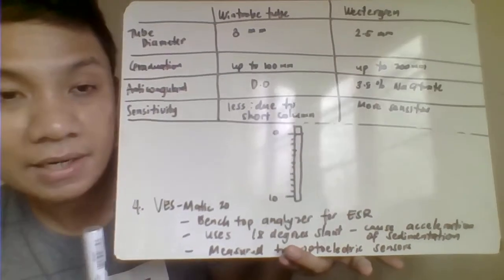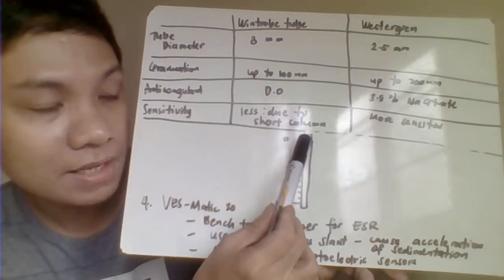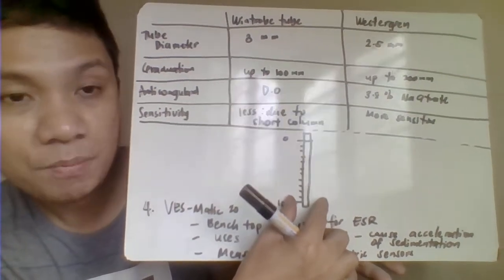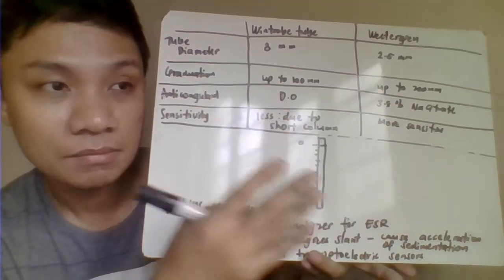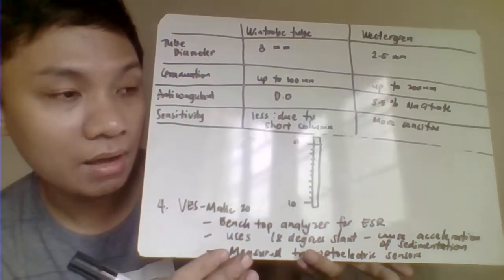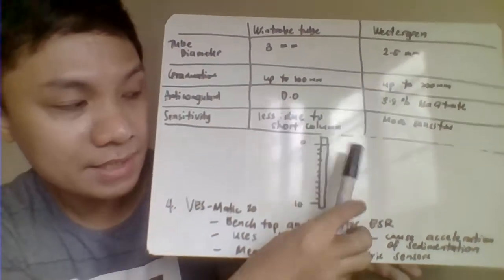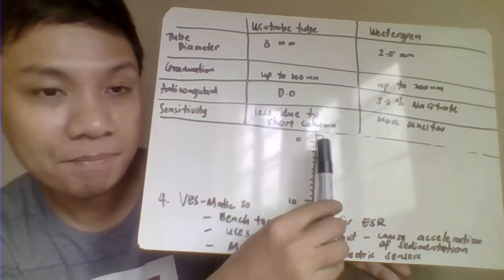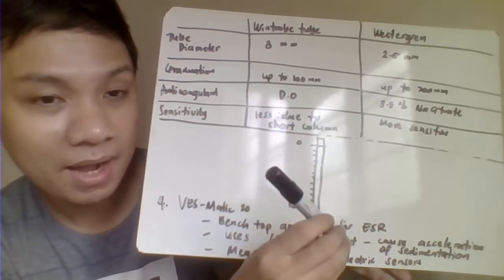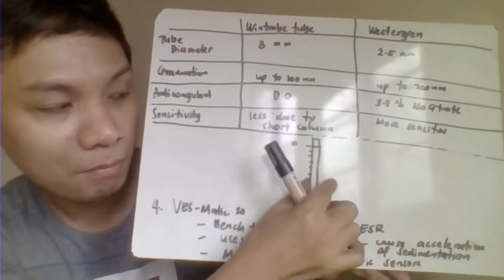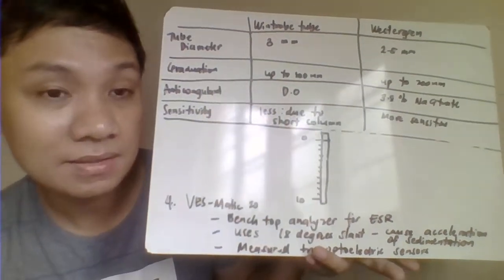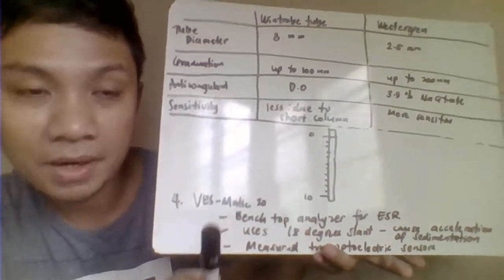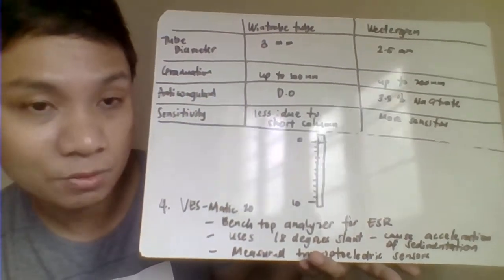So, ang procedure lang nito ay mag-fill ka lang ng blood dito. Okay, and then let your blood, your tube here, allow it to stand at room temperature for 1 hour. Okay, dapat straight lang ito and do not disturb. Because again, pag nag-vibrate, di ba, kung mamove mo ito, it would affect the settling process. So, dapat hayaan mo lang siya in part of your laboratory na hindi siya nadidisturb.